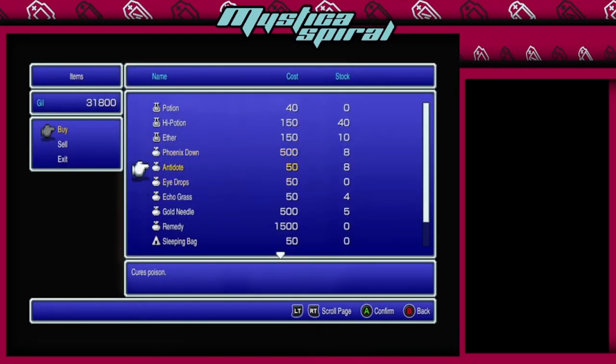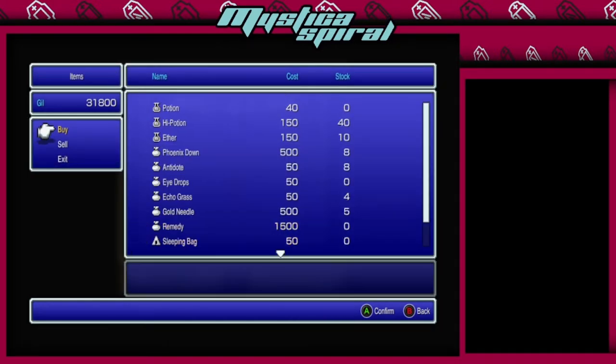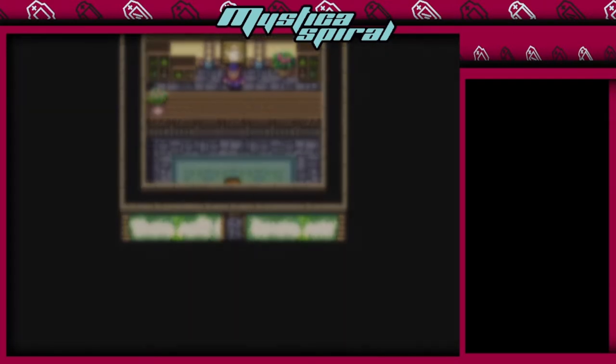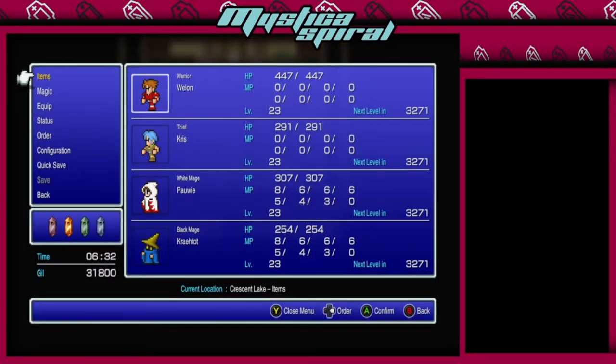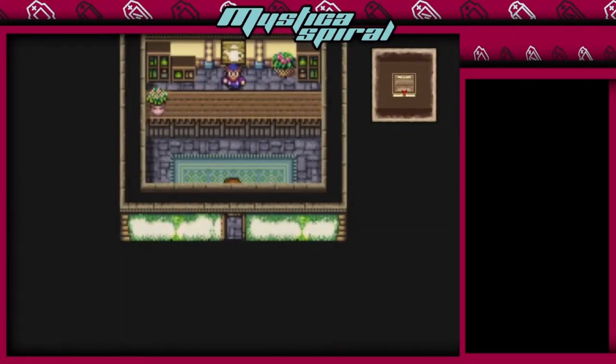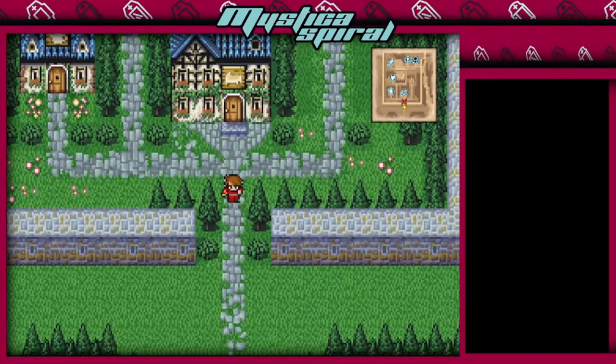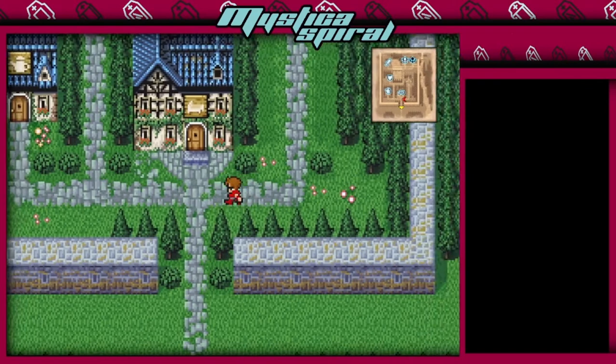I don't think we need antidotes. I don't think we need any of these. No, I'm good. I think I restocked pretty well. We are well rested. I think we have max magic points. Yeah, we're ready. Let's go to the next dungeon, the volcano, Gurugunia. No one's going to get that joke. I'm terrible at this. Let's just do it.